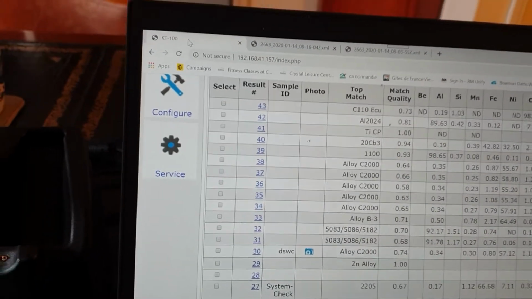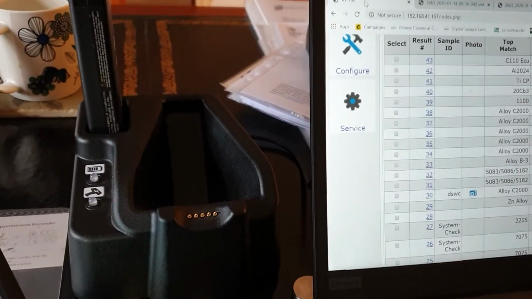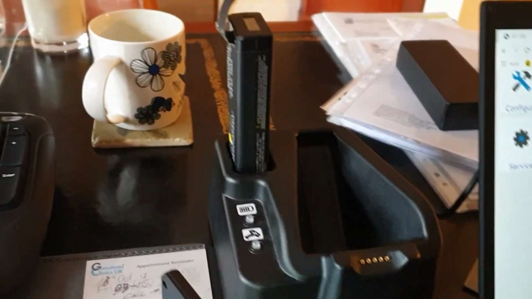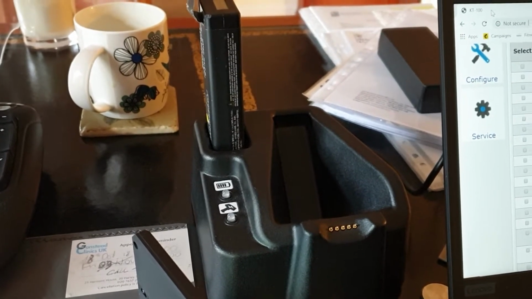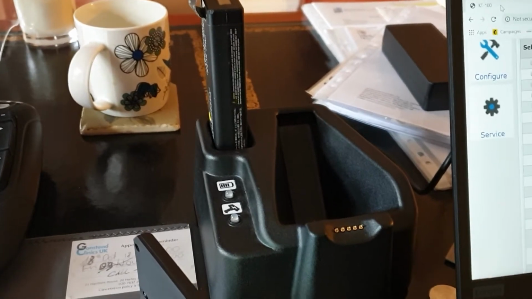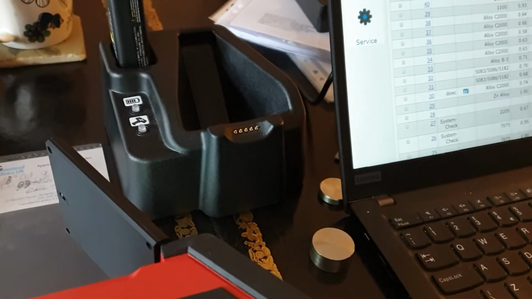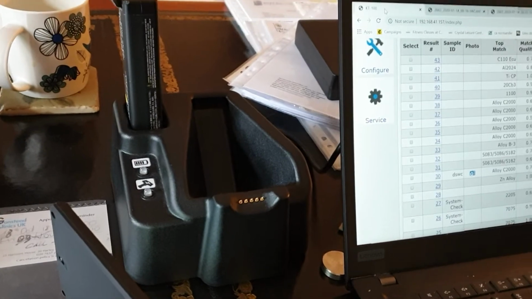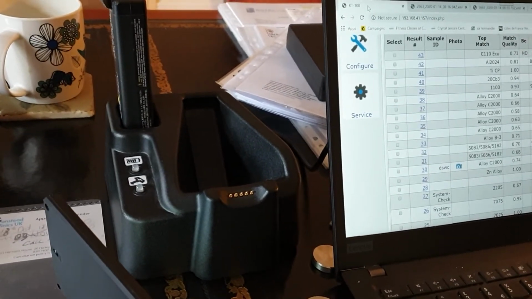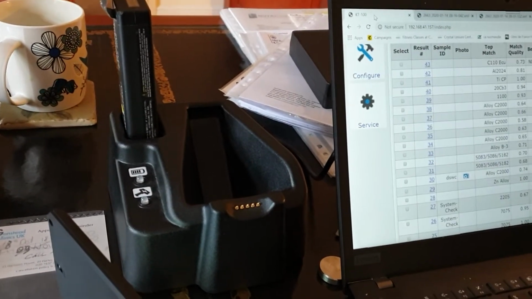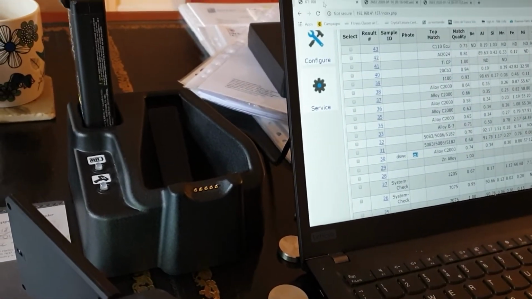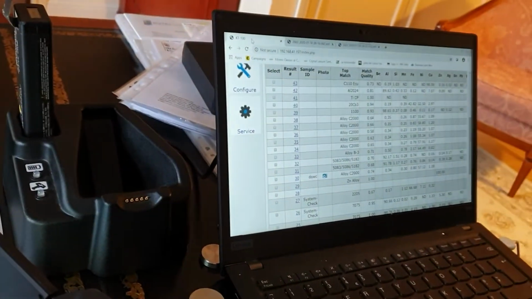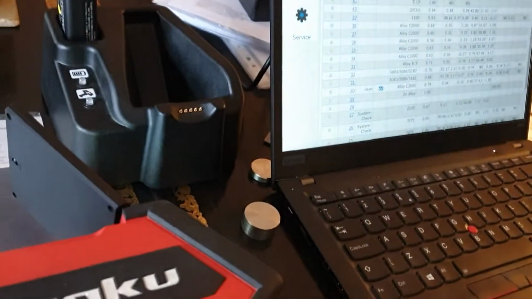Yeah. Now, where this can be really used powerfully, let's say you've got network Wi-Fi all over the yard. If you set up the gun to talk to the Wi-Fi, you could be sat... No, I think I've never tried it that way. But let's say your office is in the yard on the same network. The guy can say, "Oh, boss, just measured this. It's not aluminium, it's zinc." You could remotely connect to the gun and download the readings. He doesn't need to come back. So depending on how you want to use this, you've got a lot of really cool capability.